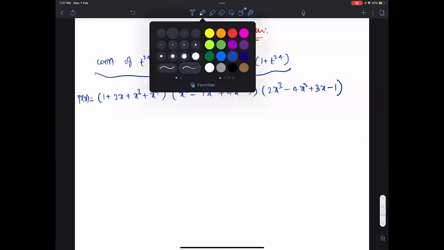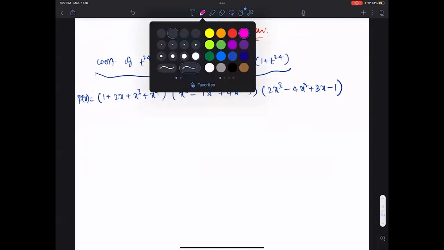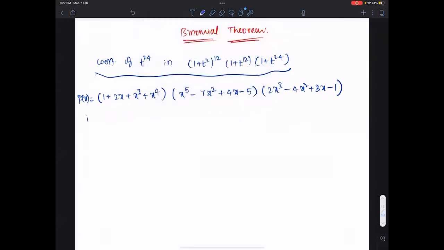Okay. So in this polynomial, there are some questions which I want to ask one by one. I'll write down, you answer. What is the coefficient of x power 6? Second, sum of coefficients of all terms after expansion.